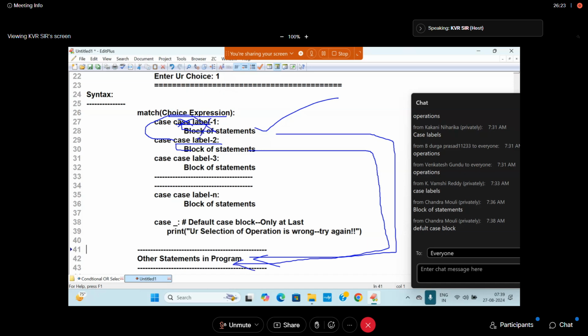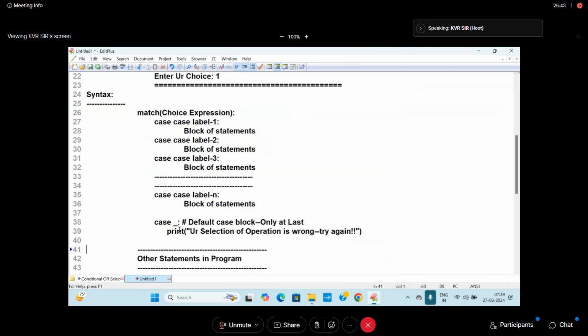Like that, if not matching with any one of the case labels, it will execute the default case block, which is written at last only. And it is going to say your selection of operation is wrong. Try again.